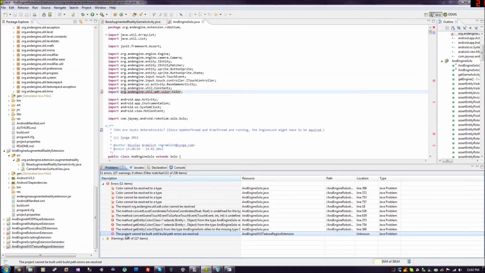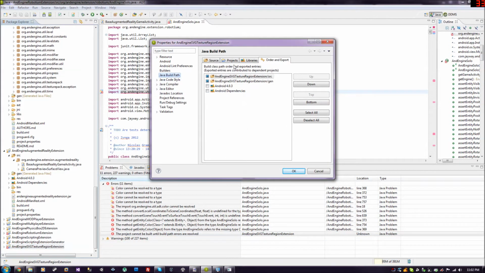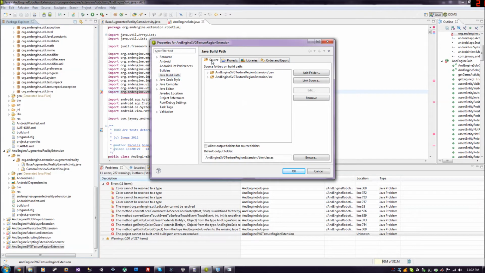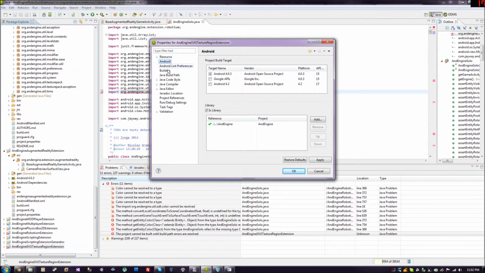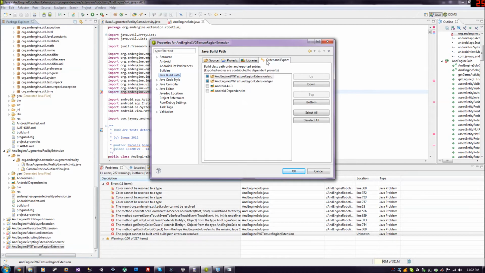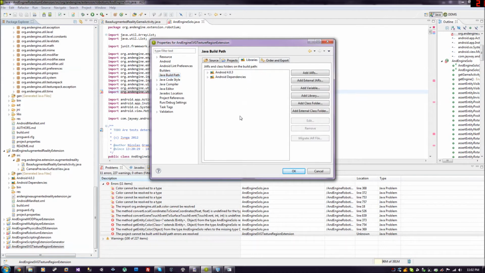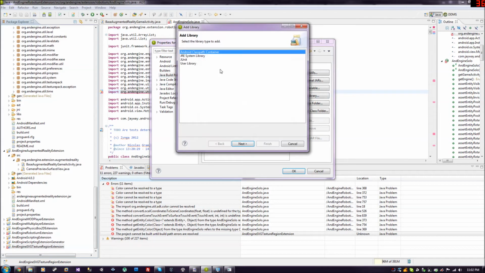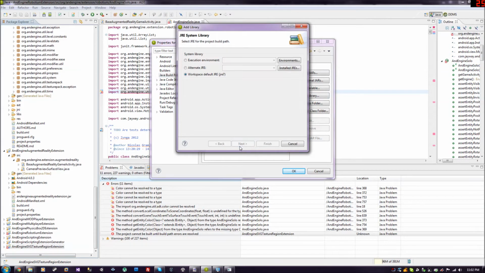Alright, so project can't be built until build path. Alright, so let's take a look at that. Let's go to Properties, Java Build Path. I don't see anything wrong here. End Engine looks good. Libraries. Let's see if the system library is required.